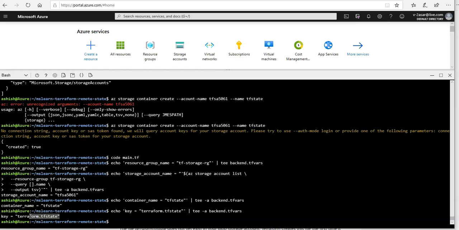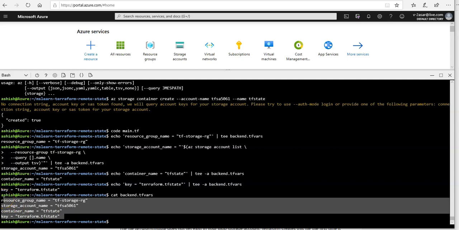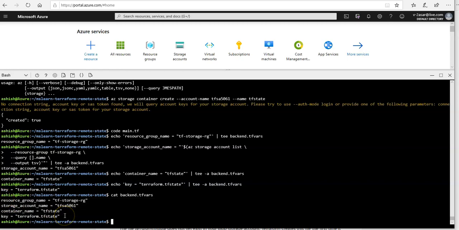So this terraform.tfstate file does not yet exist in the storage account. Terraform creates this file the first time it executes the plan. So if I do cat backend.tf, I have these values: resource group name, storage account name, container name, and the key name. So now I will run Terraform to use the remote state file.